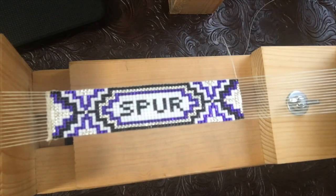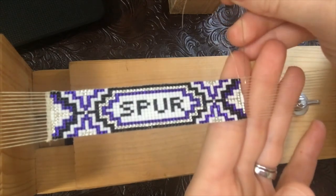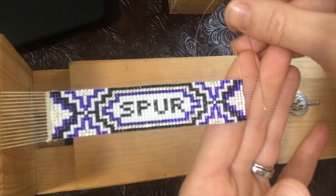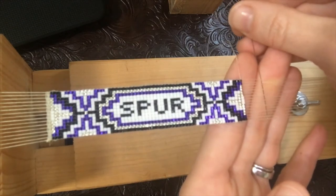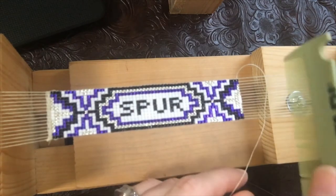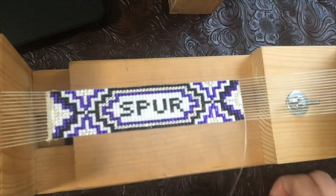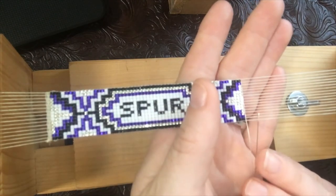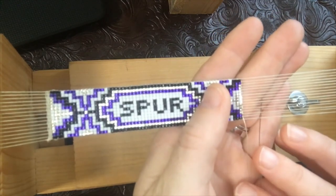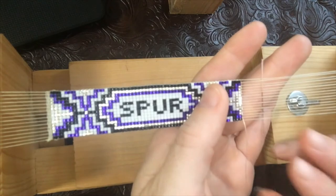And then I do the same thing as in the beginning, where I go back and forth through here 5 times. Just weave every other one. That's one. Pull it all the way through. My comb to push it over. Okay, I ended on the top of this last thread, so I'll go under or towards the bottom and weave. Just every other one. Okay, I'll pull that through.